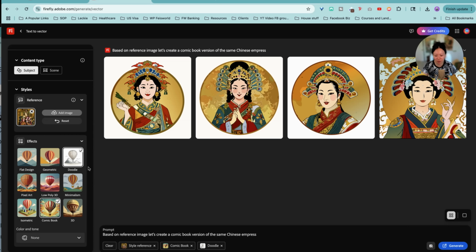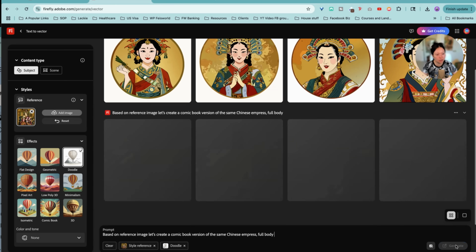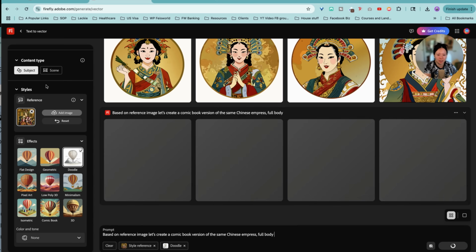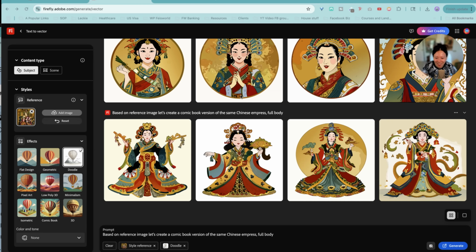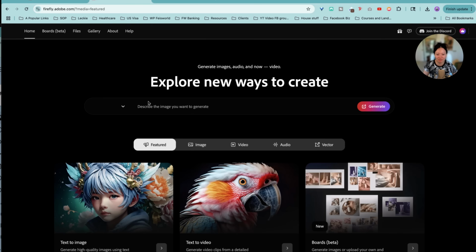And I'm really curious what the doodle is going to be. Like based on the reference, full body. So instead of just a cropped headshot, I wonder if it can produce a full body effect image. Look at that, the doodling. These are so cute. I would say they're truly adorable. Something I might actually use just for certain marketing materials or something I could create for children. And a lot of adults have asked us if and how we can potentially create more childlike images from her artwork. So that's definitely something worth considering.